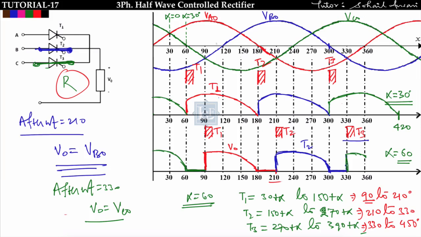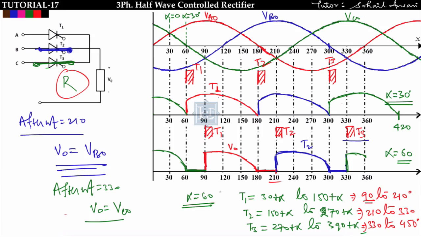Okay, for RL type of load, it is possible that output voltage I will get negative, because RL inductive load will make the current continuous mode. So when current will be continuous, then output voltage will follow the supply voltage. No matter output voltage will be positive or negative, it will follow the supply voltage, because I will consider for RL type of load I0 is constant. Is it fine? So for R type of load, output voltage I will get something like this.